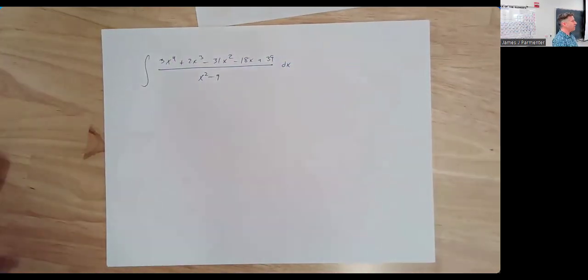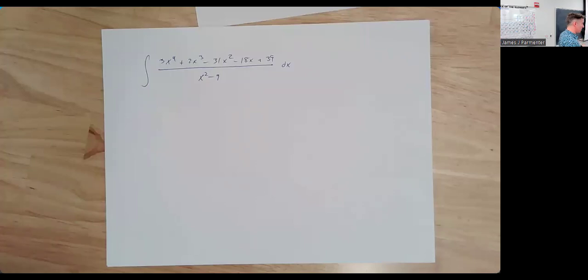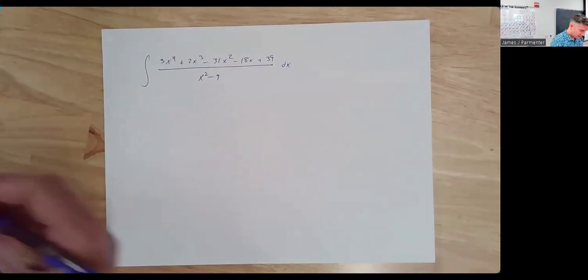Let me ask you, do I have a rational function here? I do. Rational just means the top and the bottom are both polynomials. And they both are. The question I think you're answering no to is: is this rational function proper? Meaning, just like a regular fraction, we say a fraction is improper if the numerator is bigger than or equal to the denominator. This one is improper because the numerator degree is bigger than the denominator. So I can't use partial fractions yet because I have an improper rational function. Before I can use partial fractions, I have to do polynomial division, which is kind of gross here.